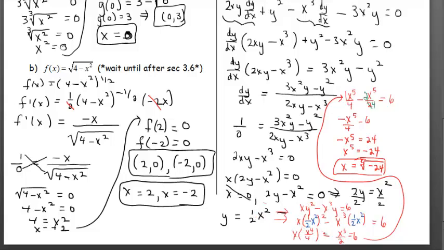I was just doing a lot of algebra. And then I brought us back up here. I had to get a common denominator. And it ended up being negative x to the 5th over 4 equals 6. Okay, I did cross multiply. I can take the 5th root, an odd root, of a negative number, and we ended up with the x-coordinate of the 5th root of negative 24. And as requested by the problem, all we're asked to do is find the x-coordinate anyway, so at this point we're done. So just a review of finding horizontal tangents and vertical tangents.